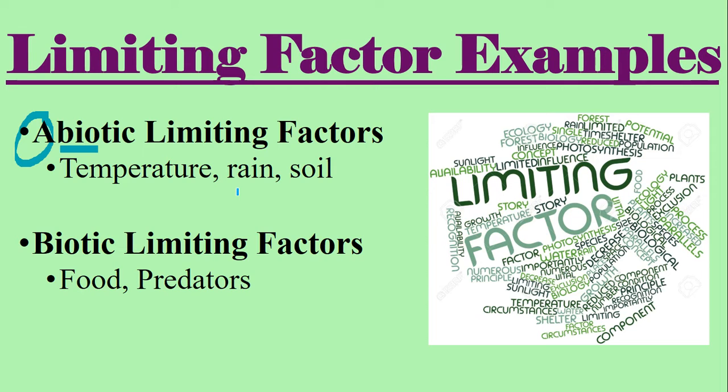They don't breathe underwater. Biotic factors would be the living factors like food or predators. If there's too many predators, something can't live there. Or food, if they don't have the right food, they can't live in some place either. So these things limit how and where animals and species and even humans can live.